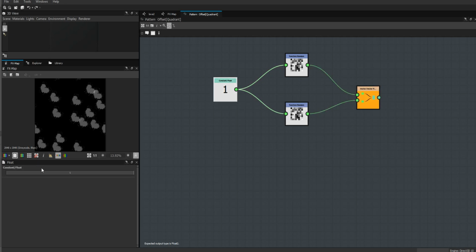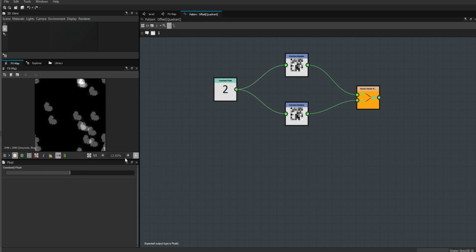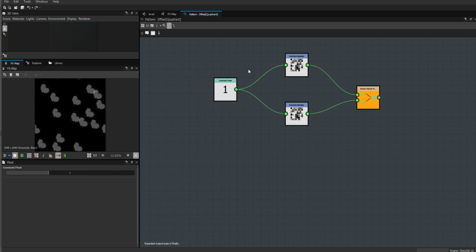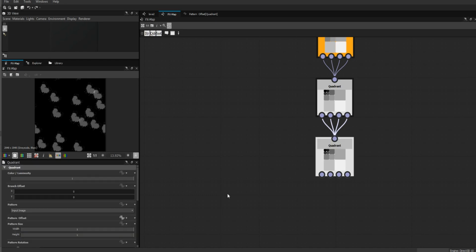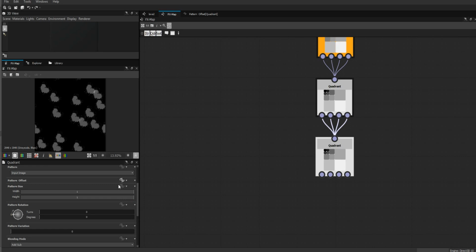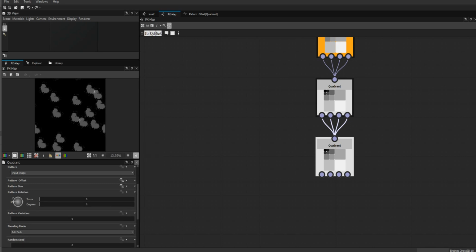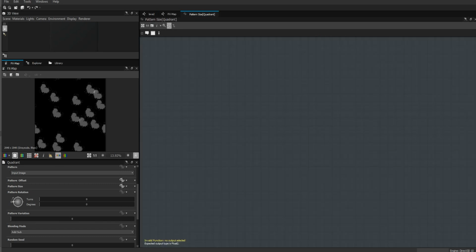Again, if you change this number, you do change the randomization. For right now, we'll keep it to 1. Again, we can fool around with that later. That's pretty basic. We can come back out here, and we're going to do the same idea to the size. Again, it's going to require a float 2, our width and our height. We make an empty function and go in and edit our empty function.